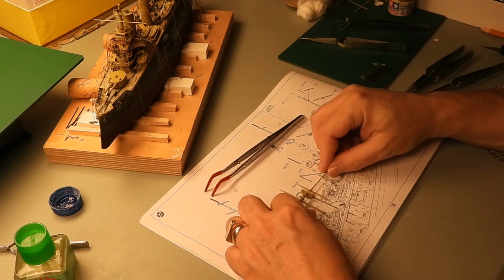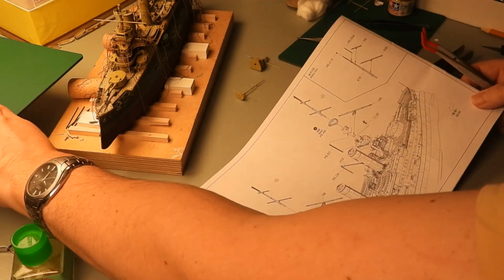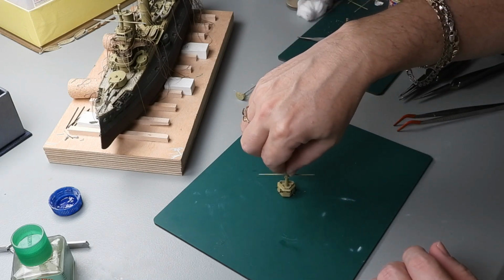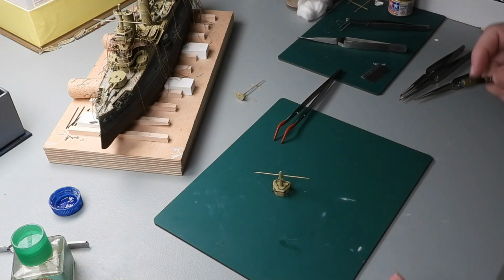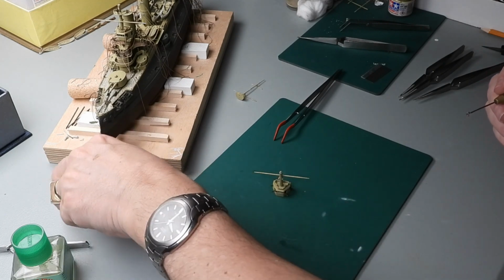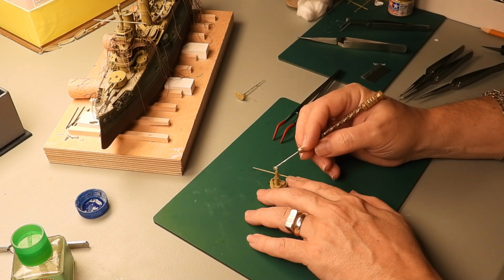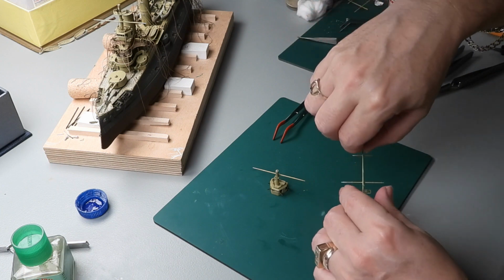What would be the best position to install this platform? Let me change here, because you cannot see anything from that position. Okay, I'm gonna put this one here, and I think I'm gonna give it some CA glue already over there on top. Once again, I have a big blob of CA glue in my applicator. Nothing wrong with that. Should be enough for now. How about I come now with this one?